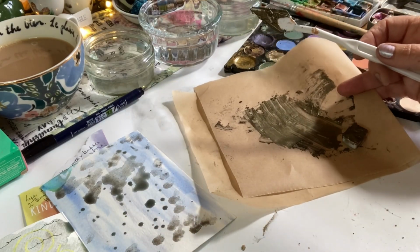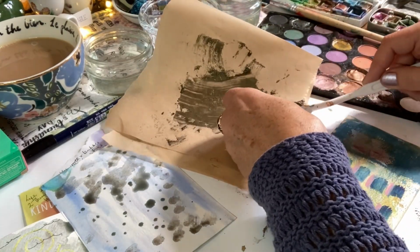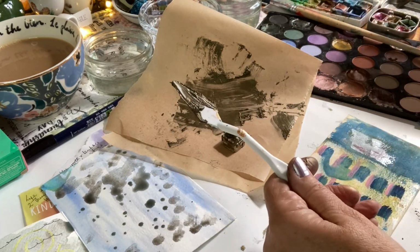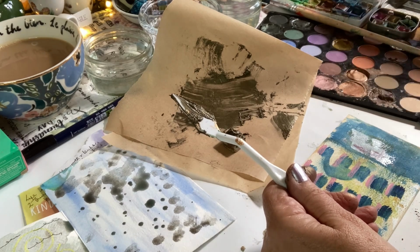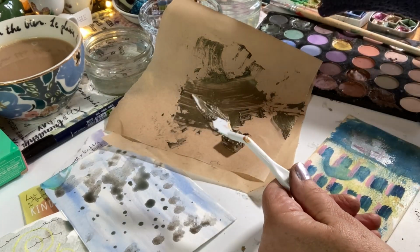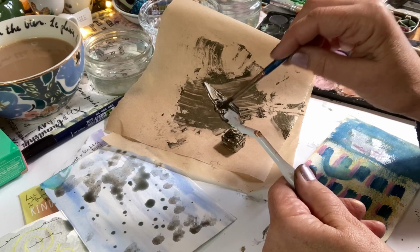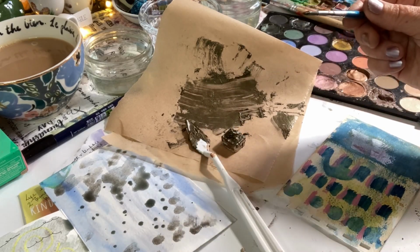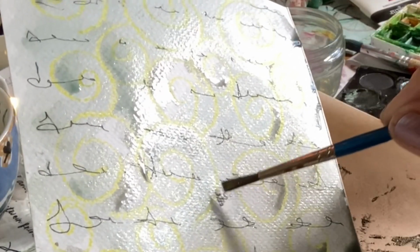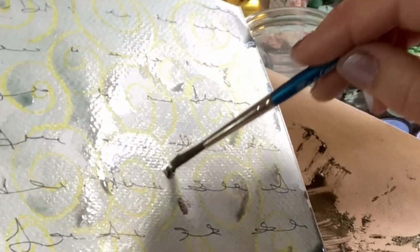Oh, we haven't tested it yet, have we? Let's get a previous watercolour. Oh, look at that. It just went over. Oh, there you go. Don't need to damp it down because it's already damp. Let's get this brush. Is this clean? Yes. Clean water. And just to wet the brush a bit. And let's see. And this is where in watercolour you don't know where things are going to lead. Oh, I do need to damp it down a little bit.